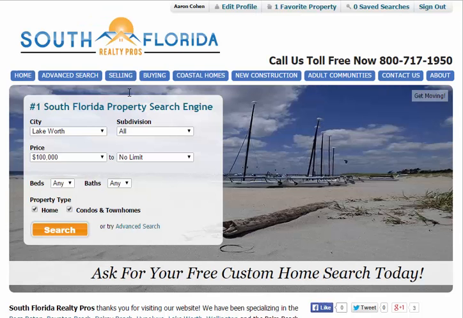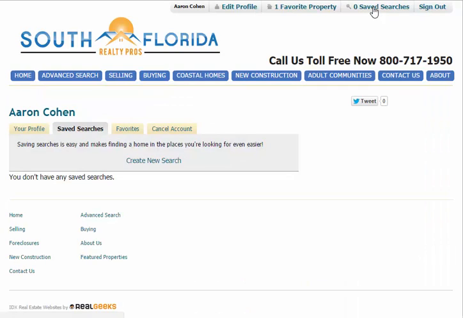From this point, there's a few things you can do. You can click on advanced search here or here, it'll do the same thing. And if you go up into this corner under save searches, you probably have something that says one save search. That's the default search when you first signed up on the website. So we're just going to click on save search. And at this point, we need to create a new search since I don't have a default one in here.